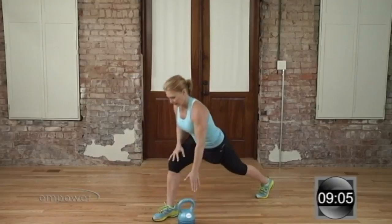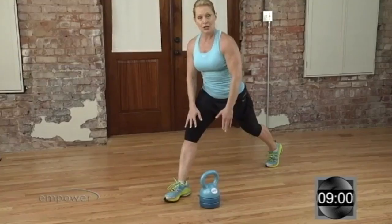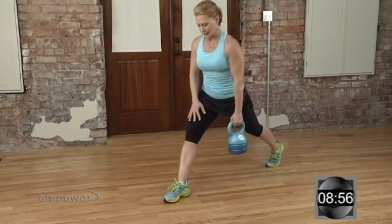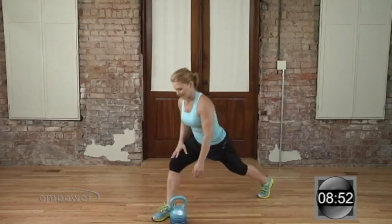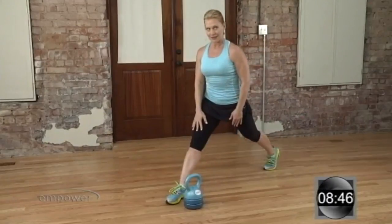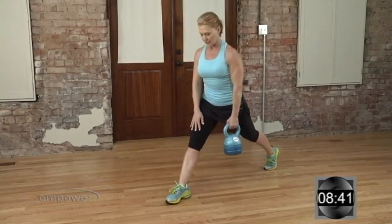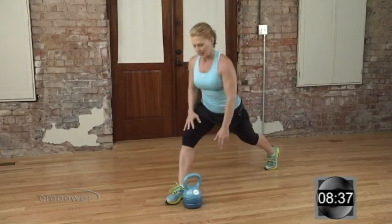Good. Good. Next time, you're going to go up, and when you come up, you're going to pick it up right here. Pick it up, put it down. Come up without it, come on down, pick it up. Lift it, put it down. Come up without it, come on down, chest lifted. Nice, tight, long body out of that torso. Come on up, pick it up, and keep it.